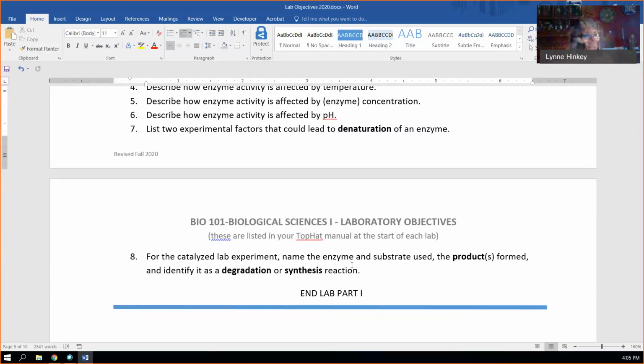So catalase, my substrate, what it acts on, is hydrogen peroxide. What it produces is water and bubbles. So that's my product. And look at the equation. What the arrow is pointing at, those are my products. That's what's produced. And what I start with, that's my substrate or my reagent.